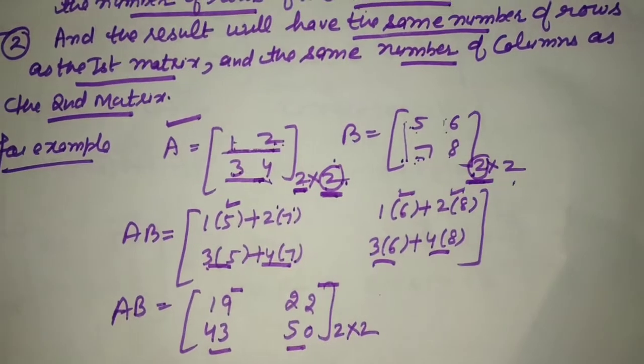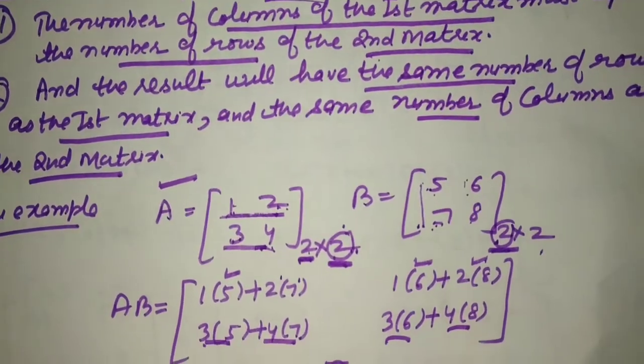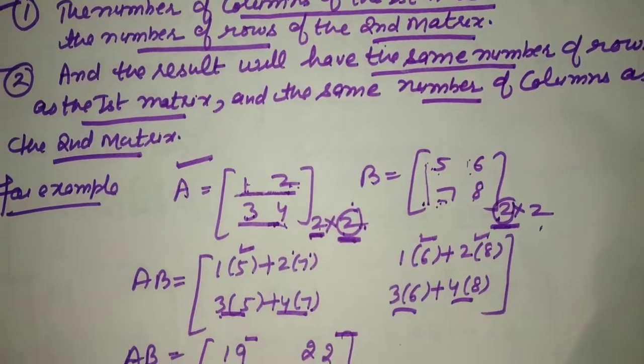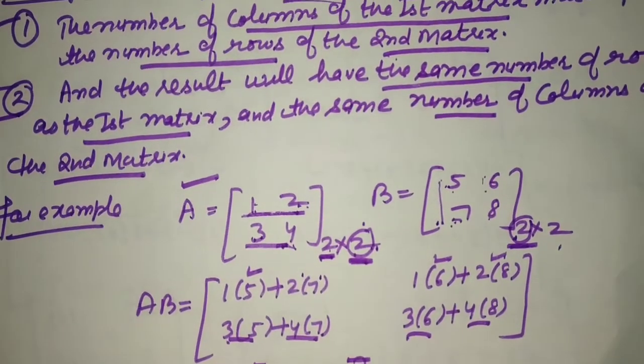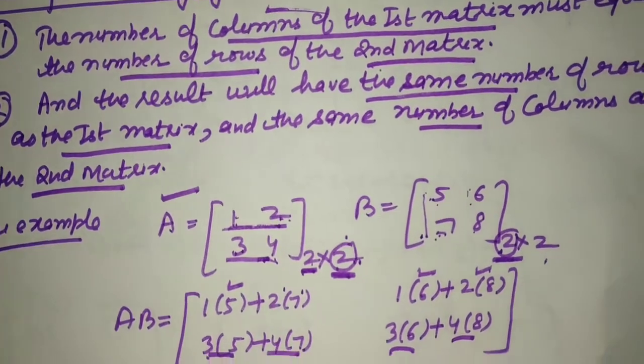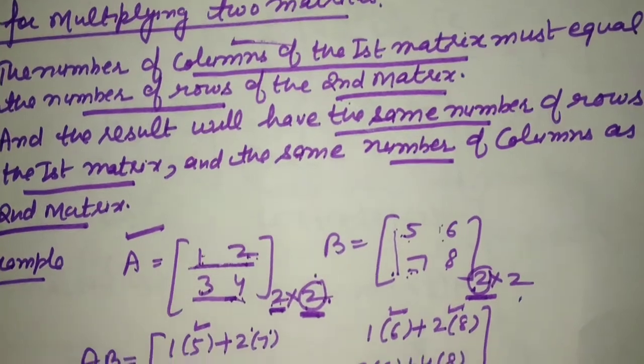And so this is the order, we can check there are two rows and two columns. So the AB matrix has order 2 into 2. This we have already mentioned in rule 2. Whenever the new matrix is formulated, it will have this order, that means two rows and two columns. So this is the illustration. One more illustration I will explain.